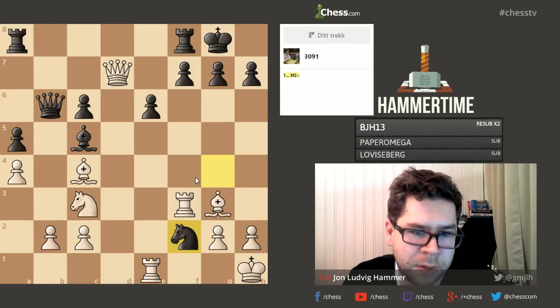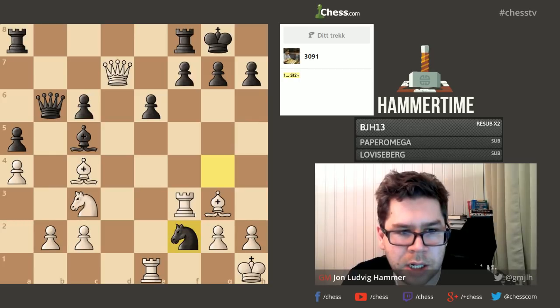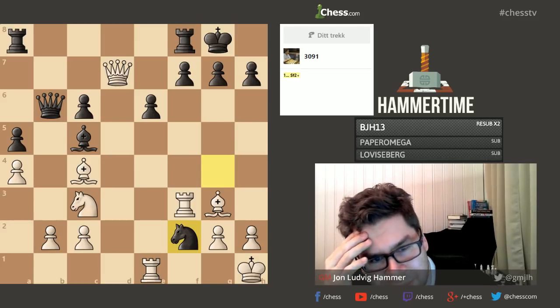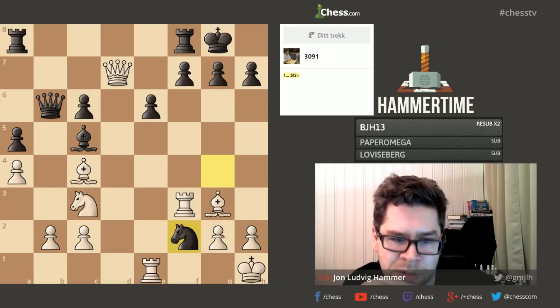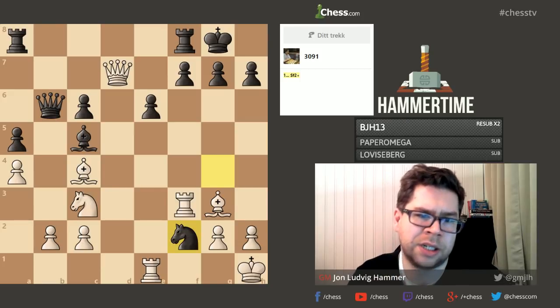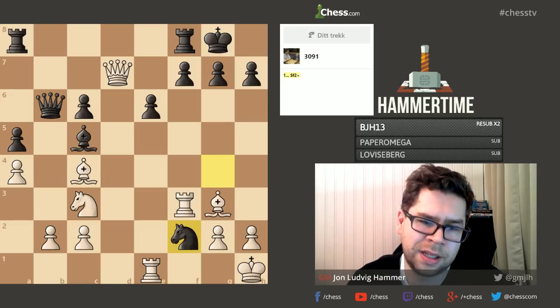What is going on with this puzzle? White is a piece up. What on earth is going on? Ah, so maybe the point is that... No. Maybe the white queen is in some trouble. But I don't ever see it getting trapped. Man, this is looking like one of those terrible puzzles. I'm just a piece up for no compensation.